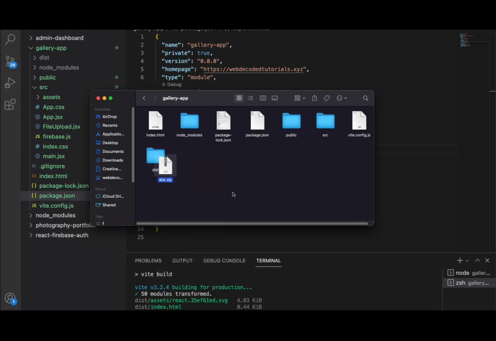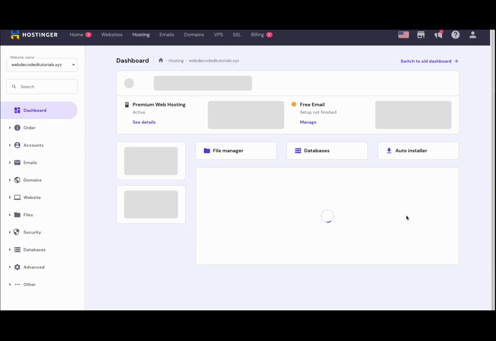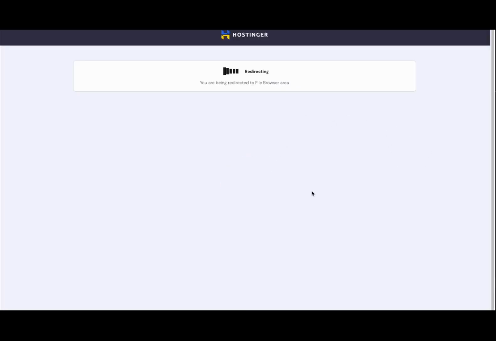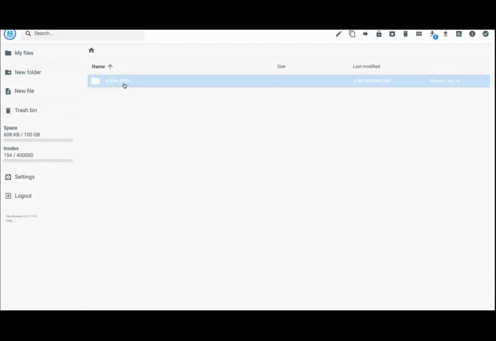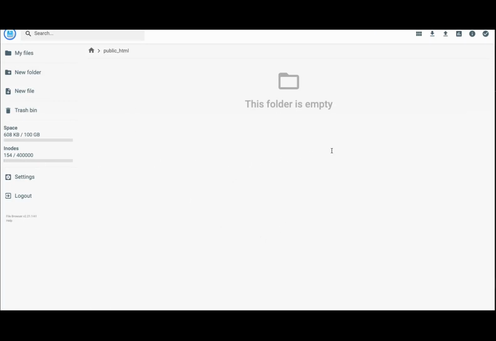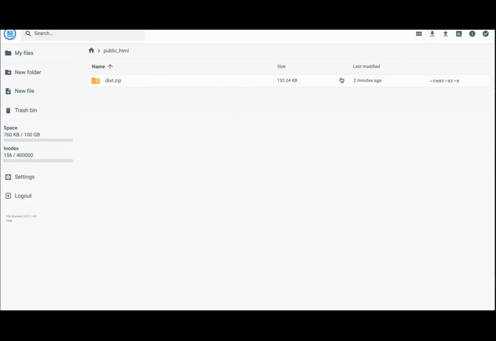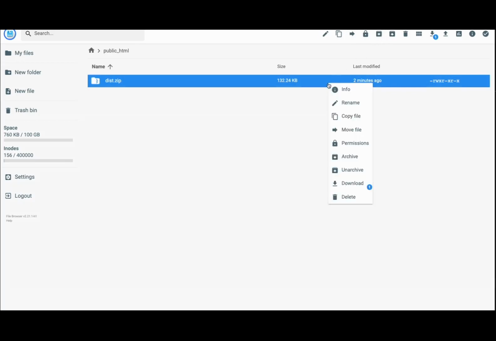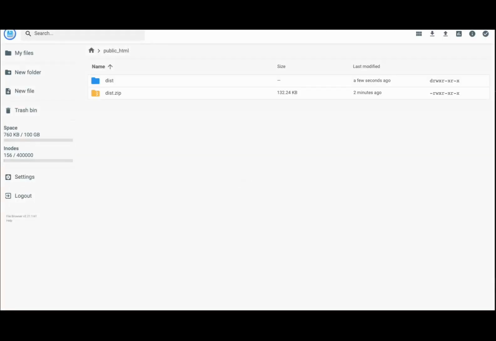So we compress that, and we will need to upload this on Hostinger. In the hosting section, we have Premium Shared Hosting. We click manage, and then we'll upload our file using this file manager. So once that's loaded, the files have to go inside public_html. I'm going to move this zip in here. But then we select this and do unarchive. So for the destination, we want the public folder. The folder name, we can just say dist.